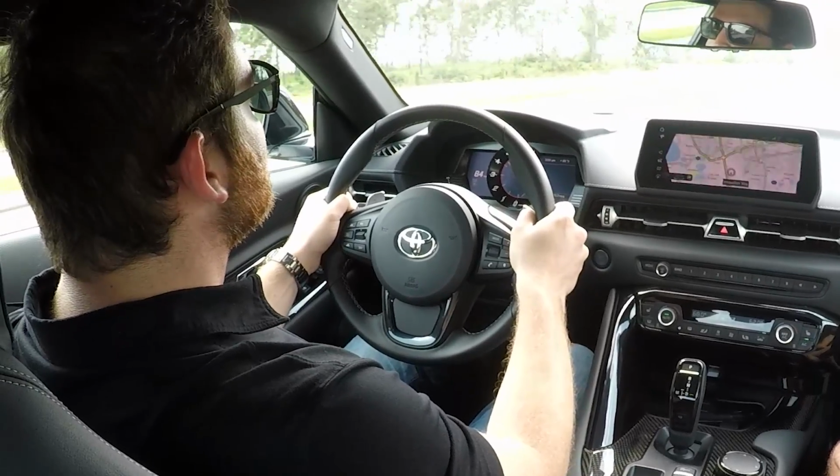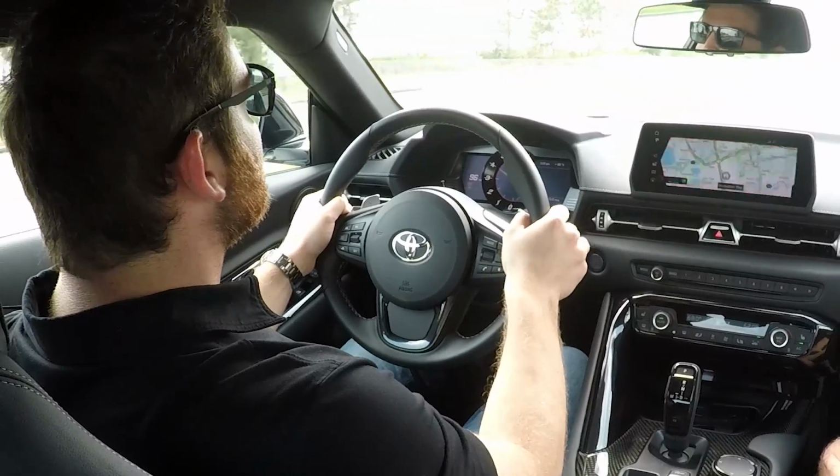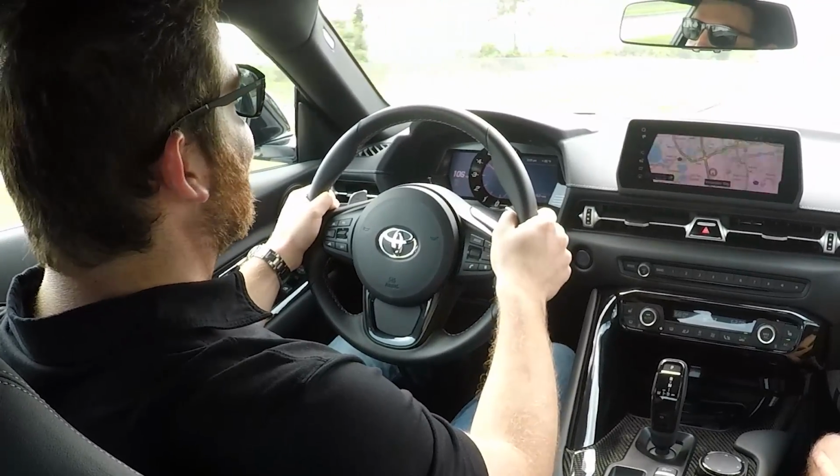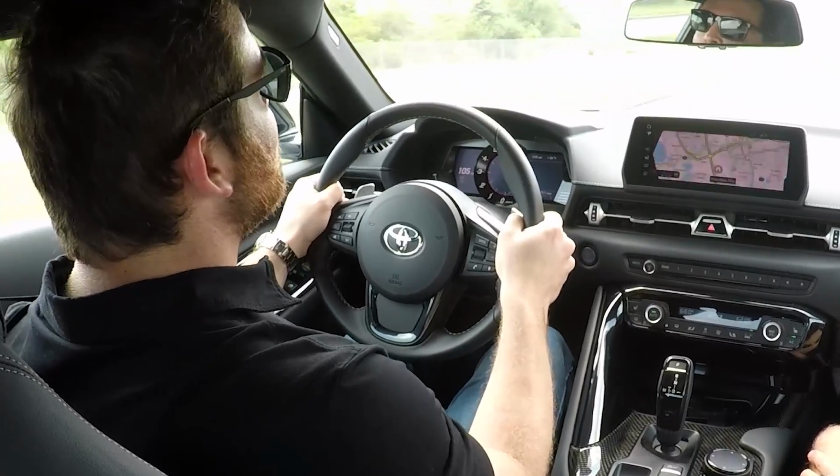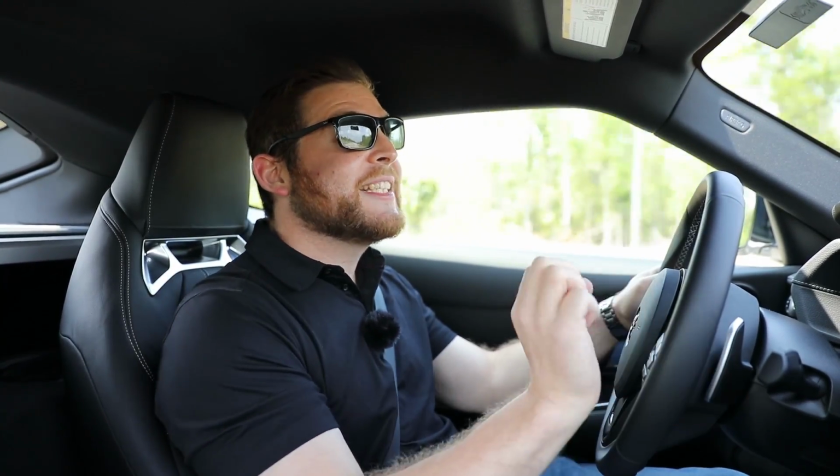They've still kept the car tuned more towards comfort. If I toss it through a corner too quickly, you will feel a little bit of body lean, but once you get to that right amount of lean, it's real easy to predict, very easy to slide this car. It's definitely a slidey monster.